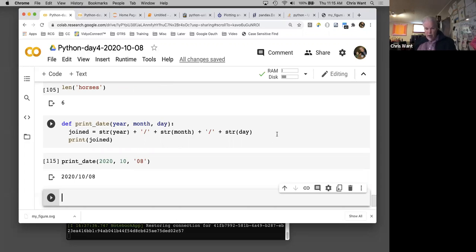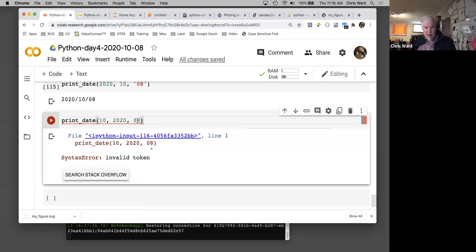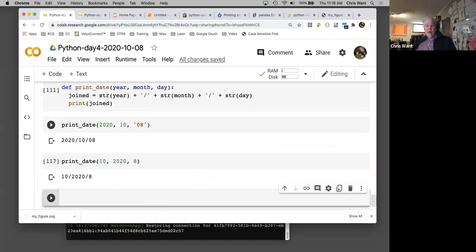And so if you get it out of order, so if I did 10, 2020, 08. Oh, shoot, I put that 0 in. I can't help myself when I'm doing dates. I got to put 0 in front of the single digit numbers. So that gives us something that doesn't look like a very good date at all for a number of reasons.